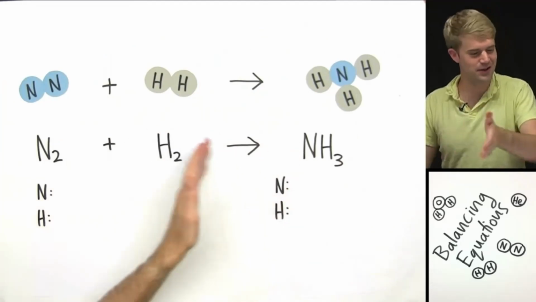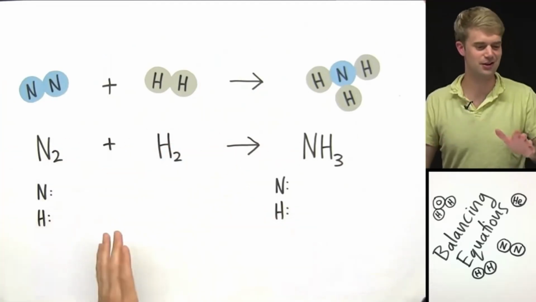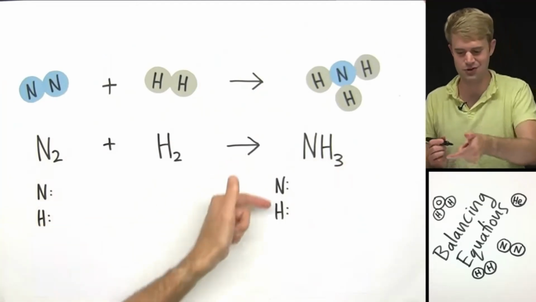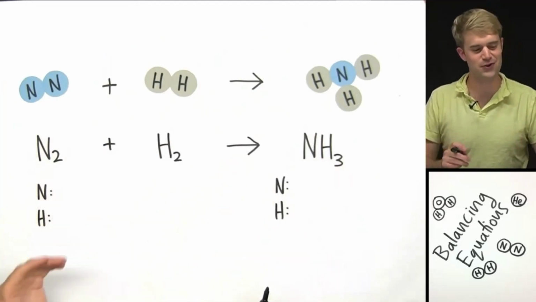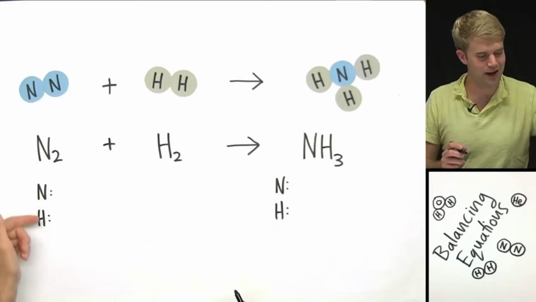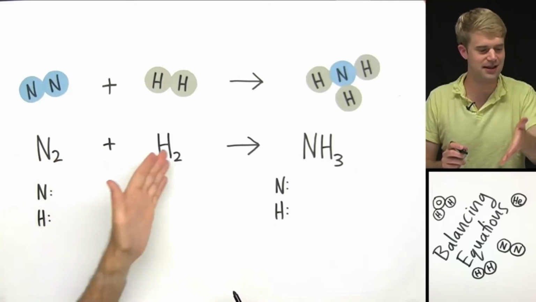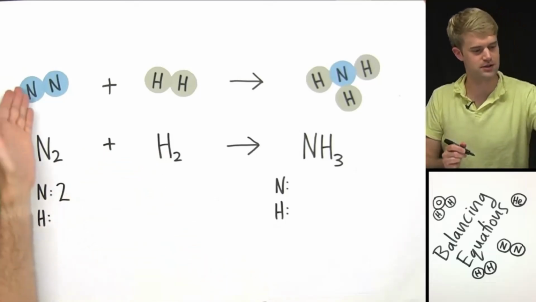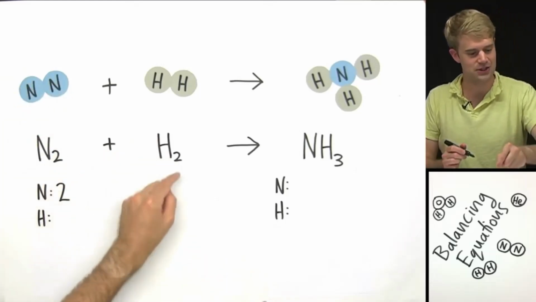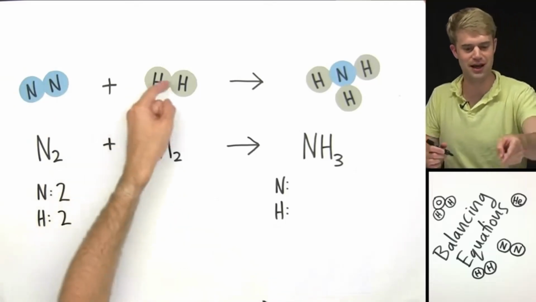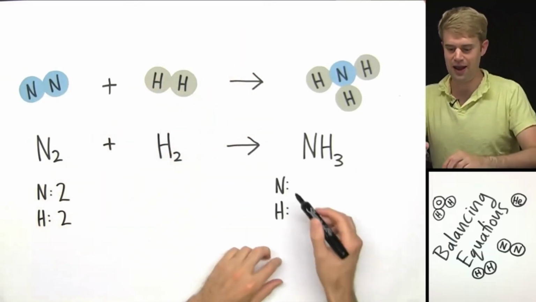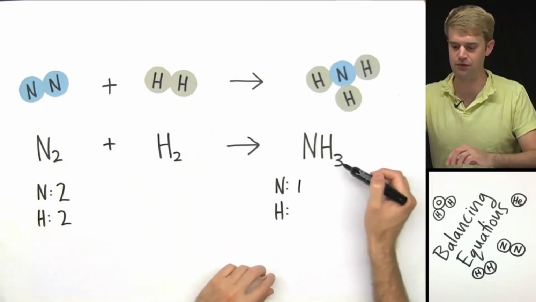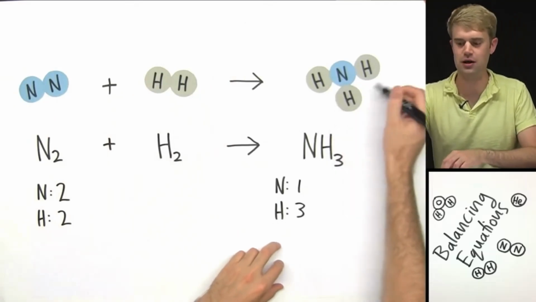So in this equation, we have nitrogen and hydrogen. Now obviously we have those on both sides. So I've made this little chart, nitrogen and hydrogen on both sides. So the first thing you want to do is write in your chart how many of these atoms you have, right? So we have N2, so that means that we have 2 nitrogens on this side. You can see that from the diagram. H2, we have 2 hydrogen atoms on this side, and then we have the arrow. And then over here, we have N, so we have 1 nitrogen atom, and then we have 3 hydrogen atoms.